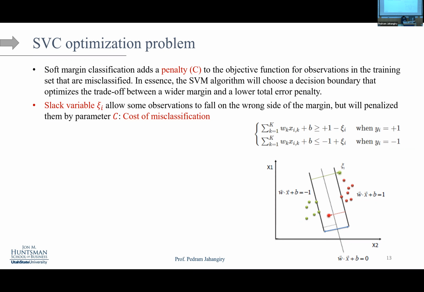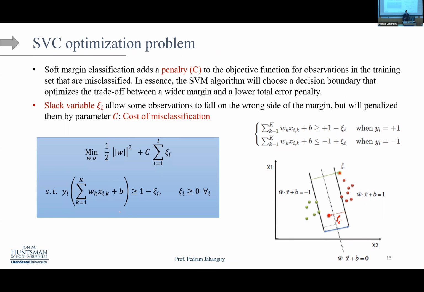So here, the red one, let's call it psi I, and here the green one, these are misclassified, right? It is okay to have misclassification, but you know that it comes with a cost. So let's add that cost to the optimization problem as well. Because we're using a minimization function, we can add a plus version of this cost function to the term, right? So what are we doing?